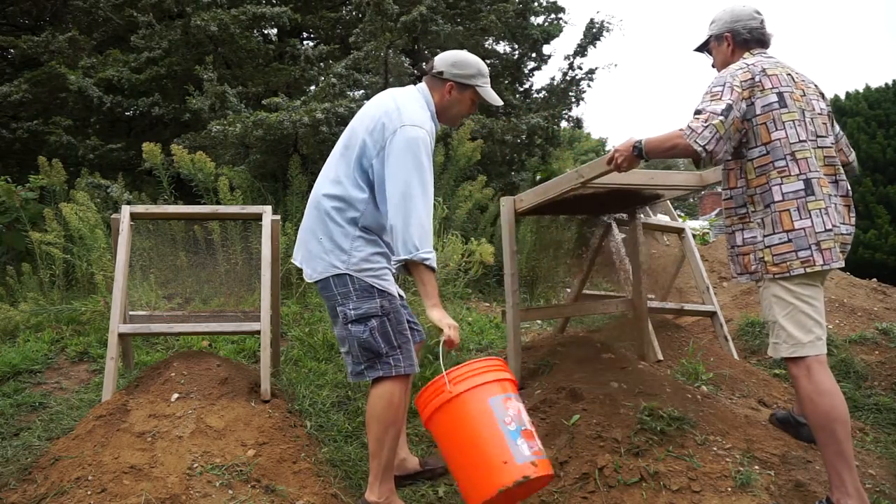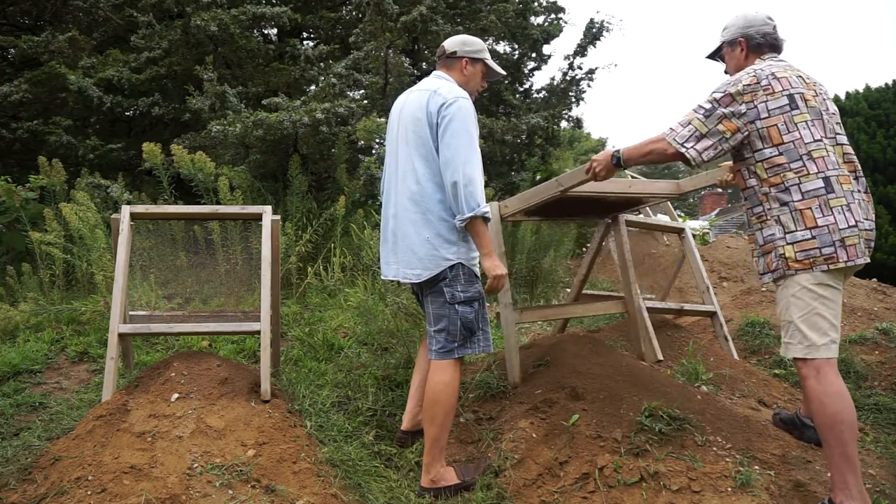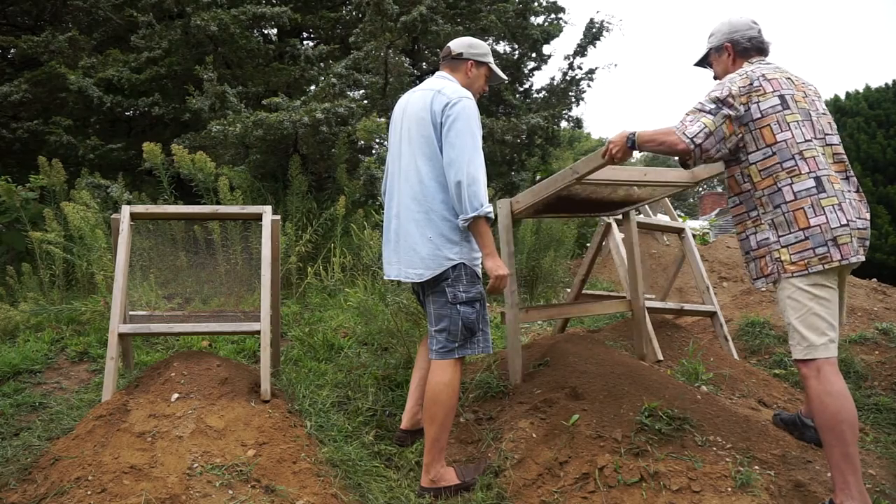We've even put curriculum together for the town of Sandwich — they now have an archaeology elective in the STEM Academy. When I went to the Technology Council and asked if anybody wanted to come over and dig, all the hands went up. People love the whole idea of discovery and digging. It is dirty, but remember — your clothes can be washed, your memories can't. Get in the hole.